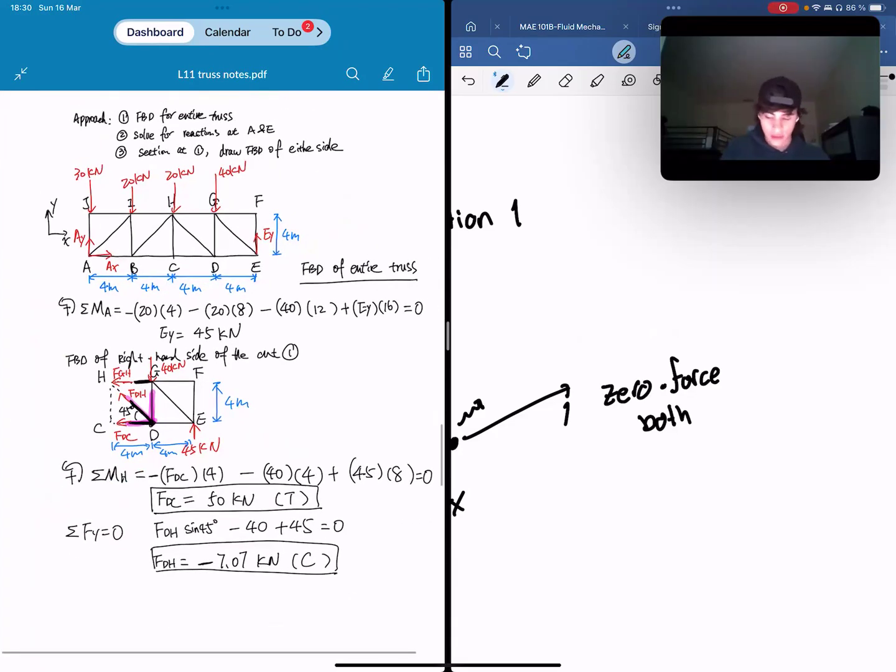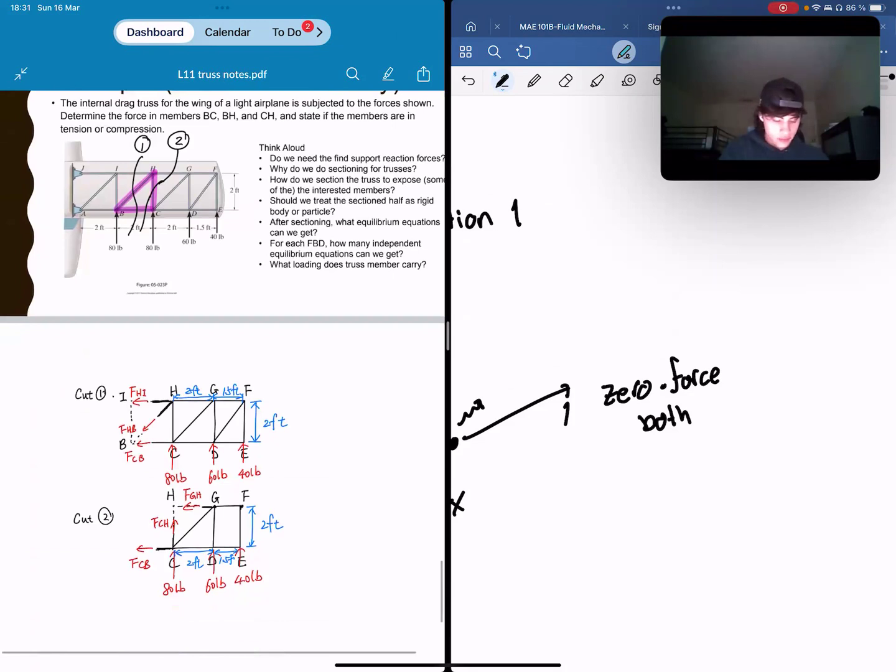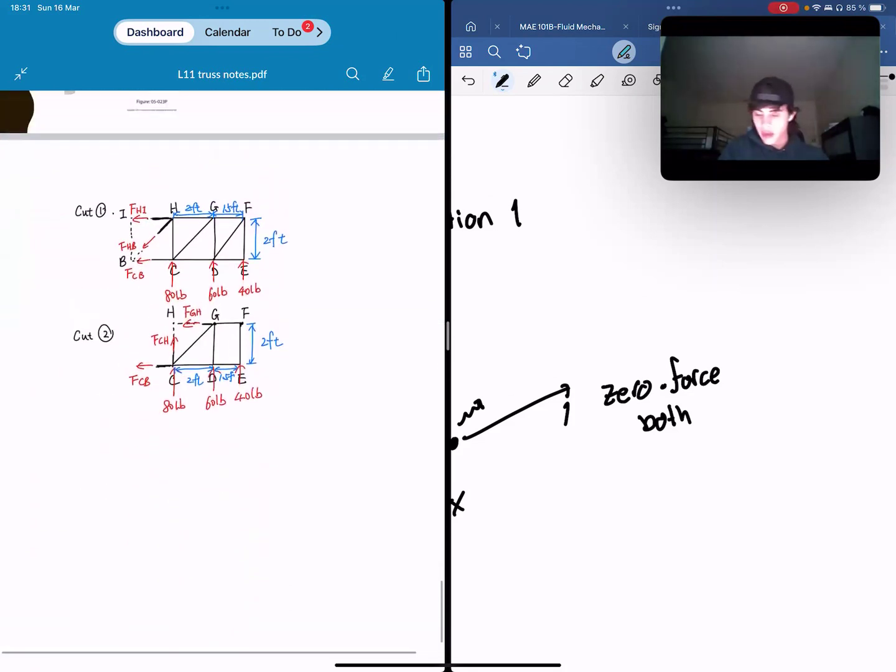I do remember that for this type of truss example, we usually have a support on one side and a roller on the other side. At the beginning you have to take into account the entire rigid body, but then to solve for, say, the force at a joint or at a specific member, you have to use the knife and cut it. So solve for the unknowns, and then use the other side to solve for the other unknowns. I will say that's pretty much about it.